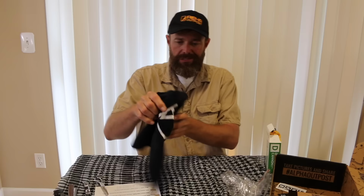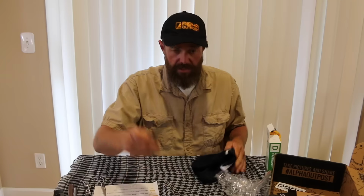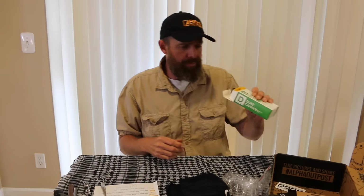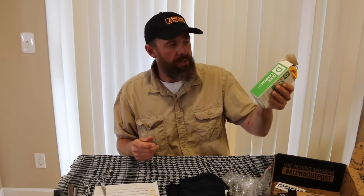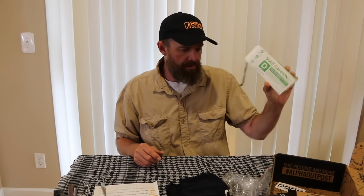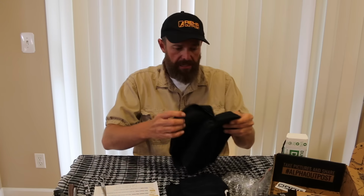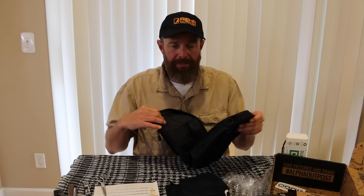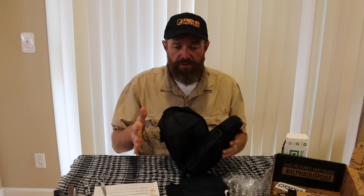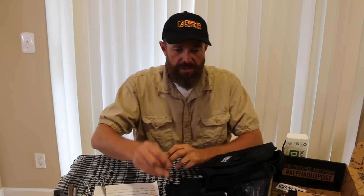The towel is just a normal regular towel, nothing special. The comb itself is okay. The soap and the soap bag thing, that's pretty cool. I'm excited to try out this soap. I'm gonna go put it up in my shower. But right now, I'm going to go ahead and pack. I've got some travel coming up, so I'm going to pack right now and show you a few of the things that I use to help maintain my beard.